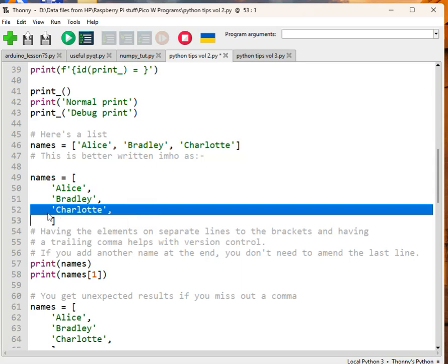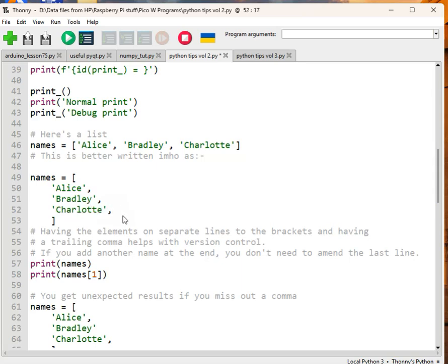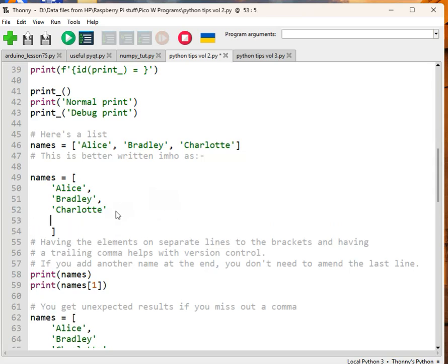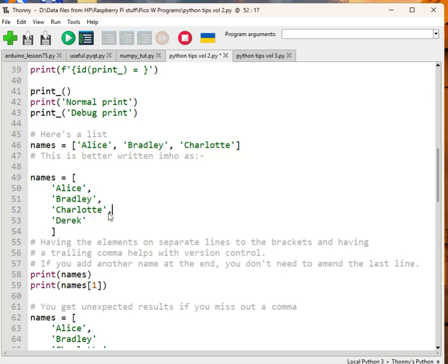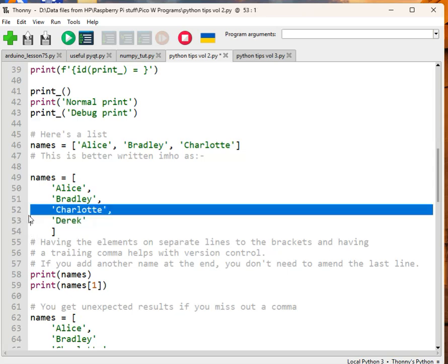So if, say, you didn't have the trailing comma, and then someone wanted to add a line, so here they're adding Derek with or without a trailing comma, the version control will say you've amended that line, no, added that line, and you've also amended that line.